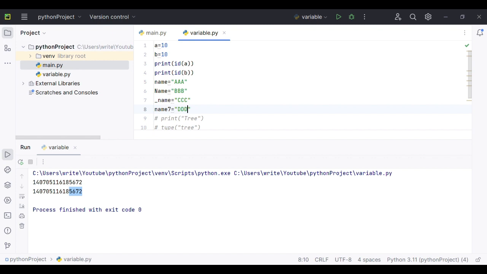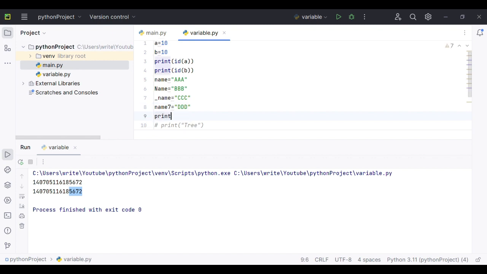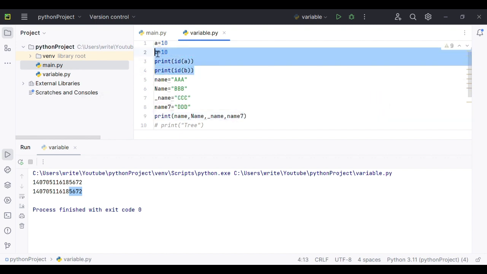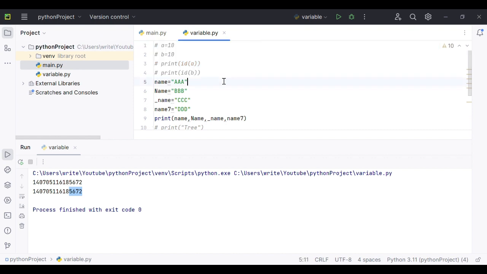When we print everything, print name, underscore name, name7, I'm commenting out this one. When I print all these different varieties of name, everything is different.